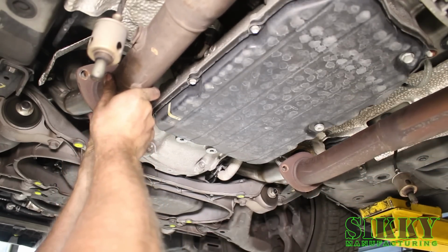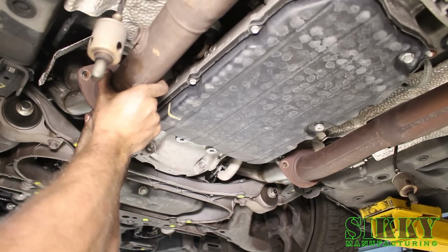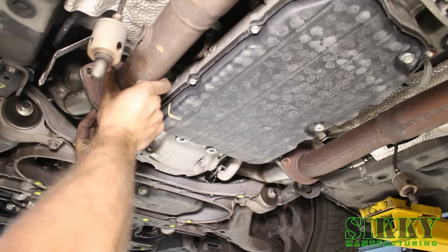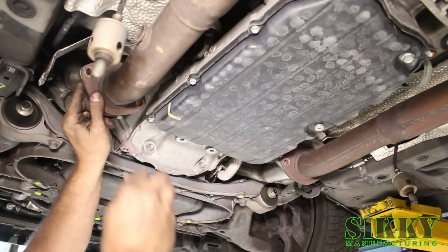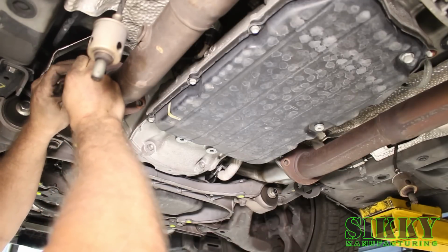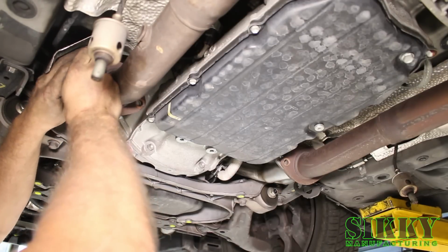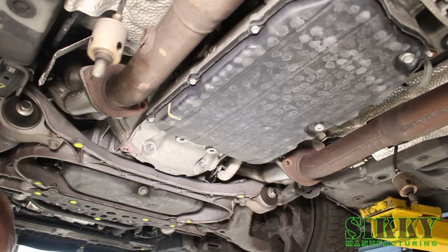Again, you want to align this gasket in the grooves, making sure that everything is centered on the two indentations on the exhaust and the header, and then start the outside bolt. You don't want to put the inside one on yet because it's used with the brace that runs between the two headers. Just get that one started to keep the exhaust from falling.